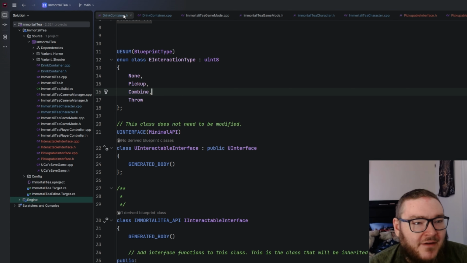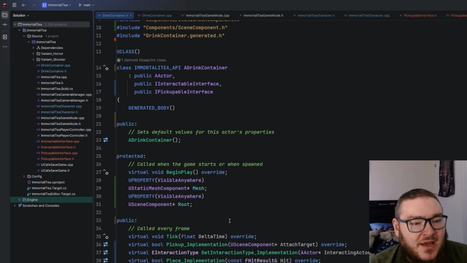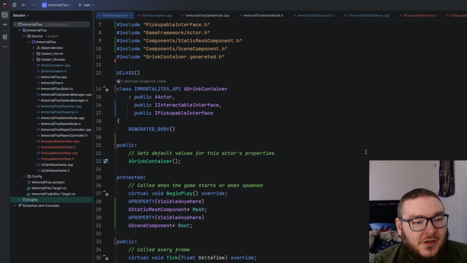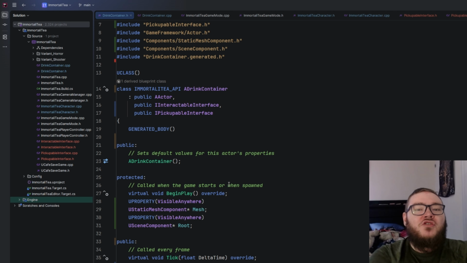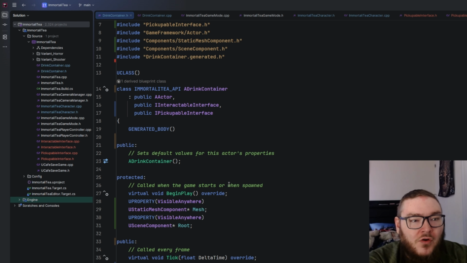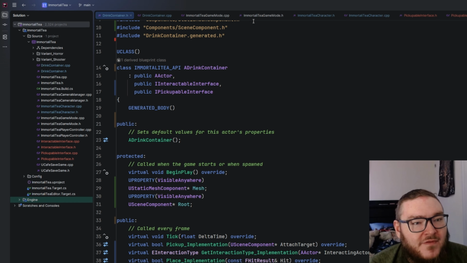So moving on, we have the first object, which is just a drink container. In this case, there's a pickup implementation, and it's also interactable, and it's an actor, so you can actually place it in the world. So this is probably going to extend into objects like maybe a tea or maybe coffee, depending on which ingredients you add to it, it changes. I'm not quite sure how I'm going to do that yet. I'm still kind of working on the logic for it. But you can see we're moving steadily along.